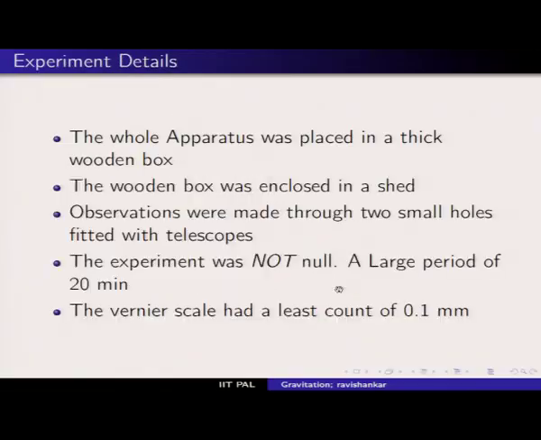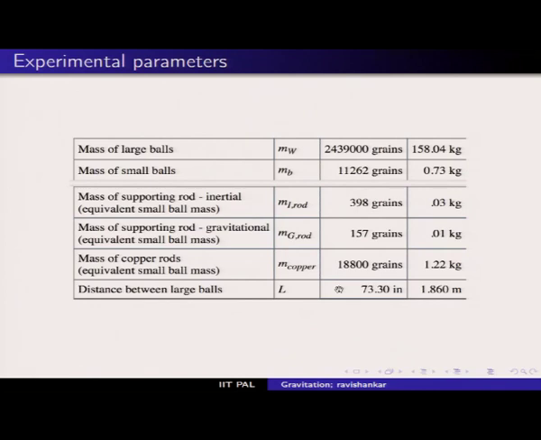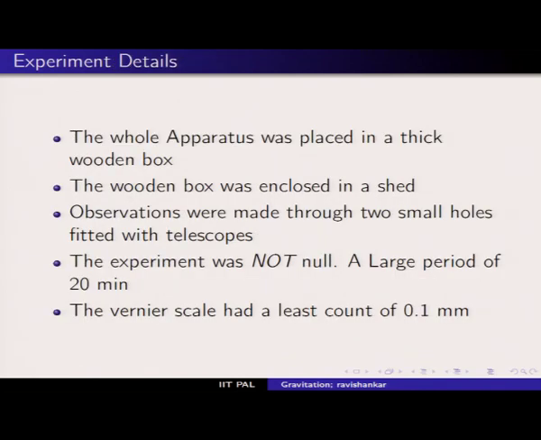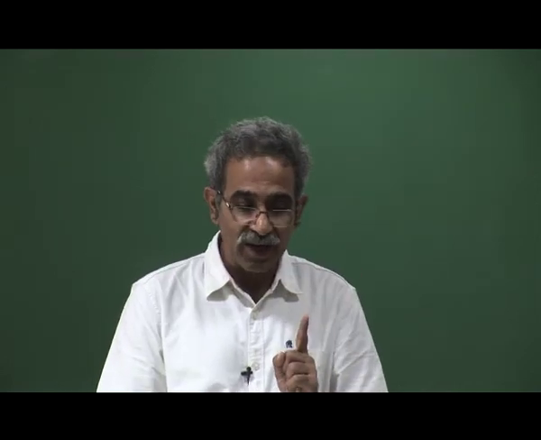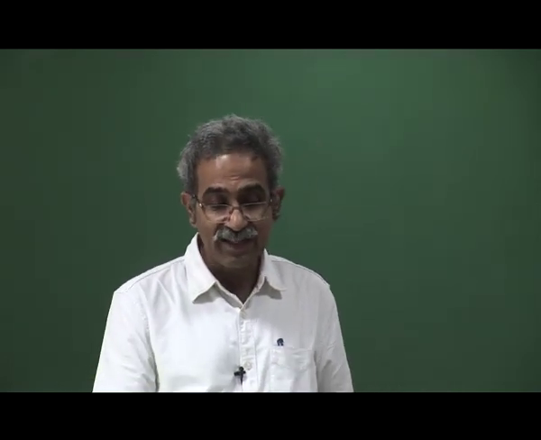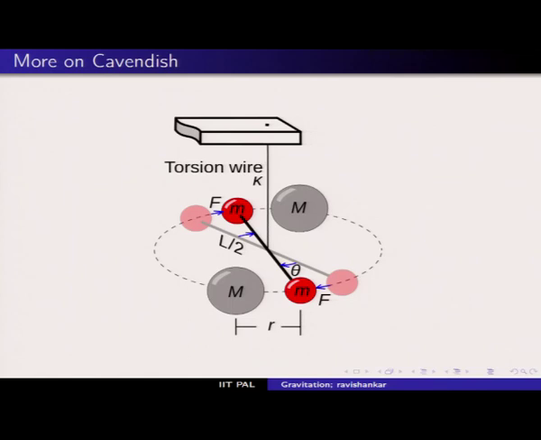So what happens? The heavier mass moves this lead towards itself. So, let me go back. One heavier mass moves one of the objects in this direction. The other heavier mass applies a force in the opposite direction. Therefore, there is a net torque. But this net torque is countermanded by the torsion, which opposes by producing a countermanding torque. Therefore, there should be a net angle theta. So, this is the idea.